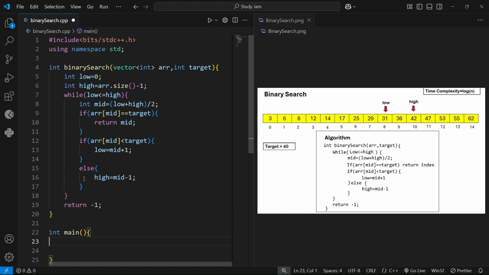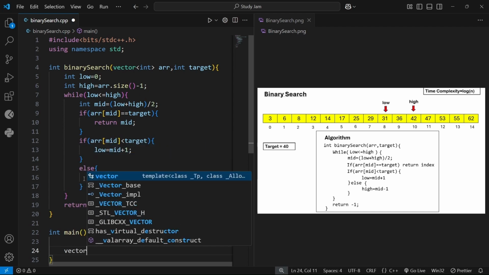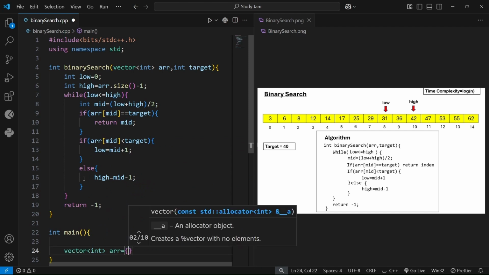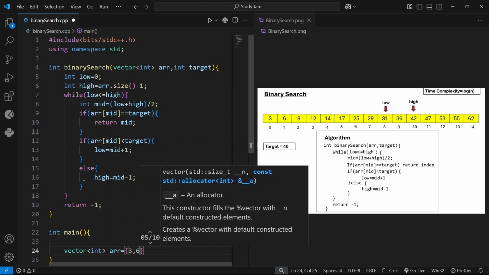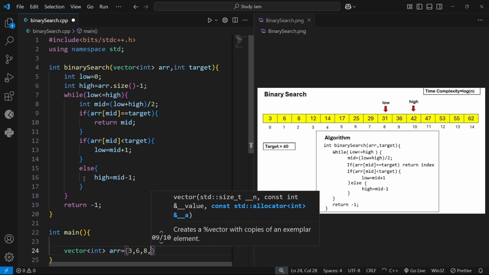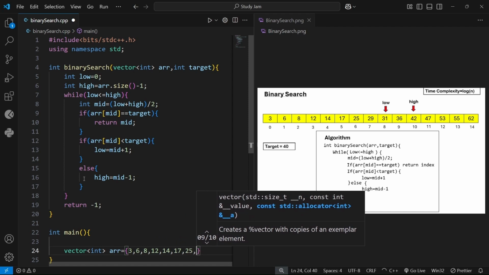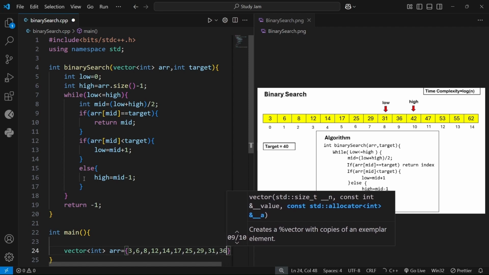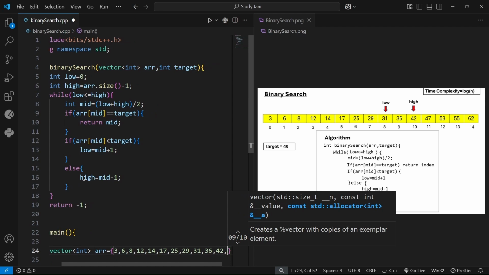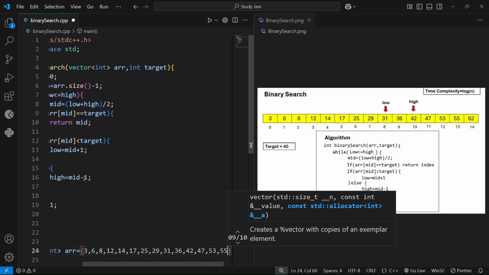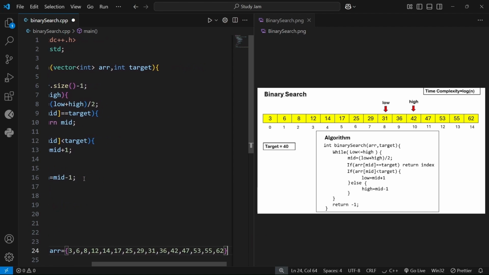So let us now quickly check. Let's create an array, the same array: 3, 6, 8, 12, 14, 17, 25, then 29, 31, 36, 42, 47, 53, 55, then 62.